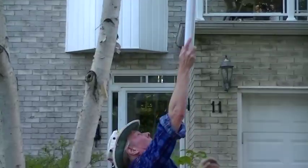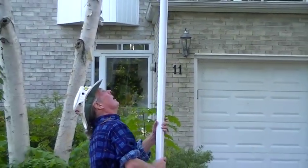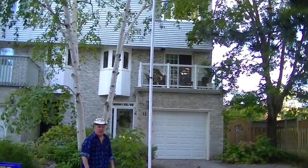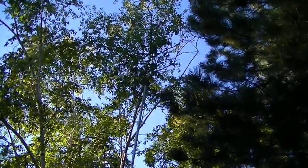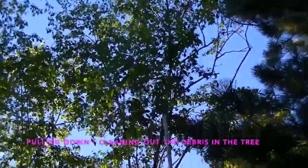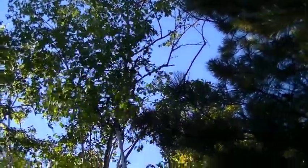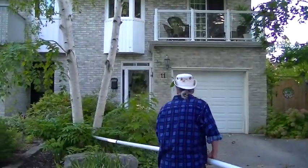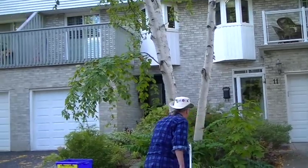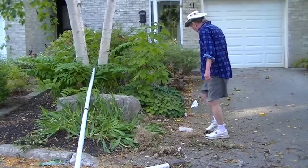How's that look? It looks pretty clean from here. Oh, these things are getting hard. All right, so that's looking pretty clean. And then look, all this stuff is the bark and the thick plastic up there.